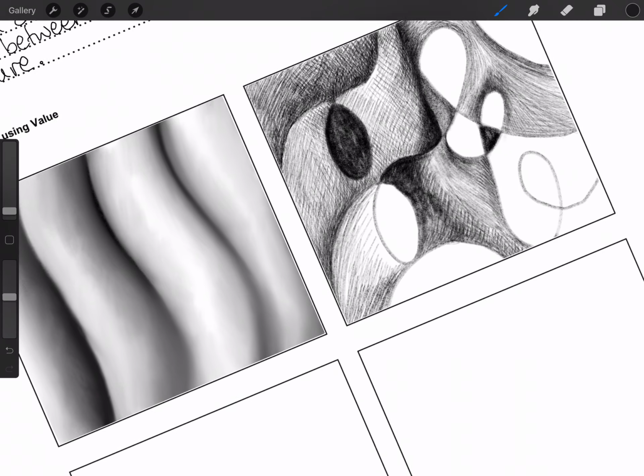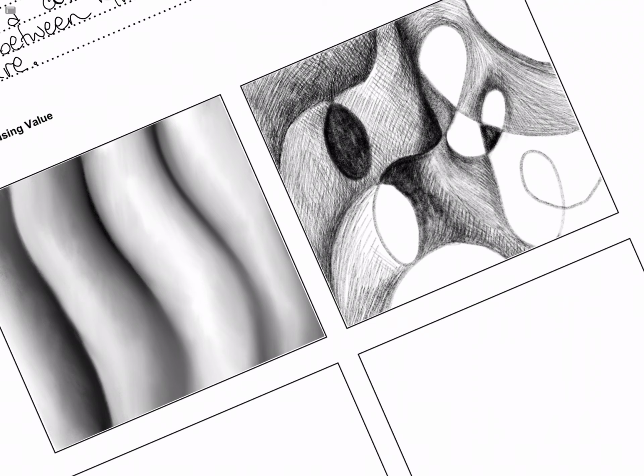In reality, on a piece of paper, these boxes wouldn't be any bigger than maybe a 3" by 3" square, probably a little bit smaller. So it shouldn't take you this long to shade this, but I'm really enjoying myself, and hopefully you are too.